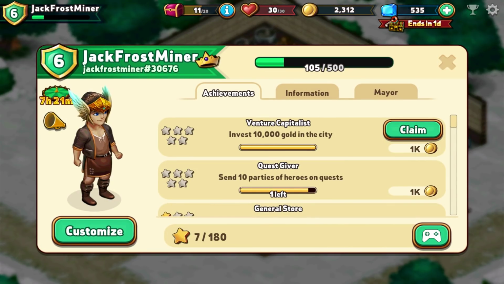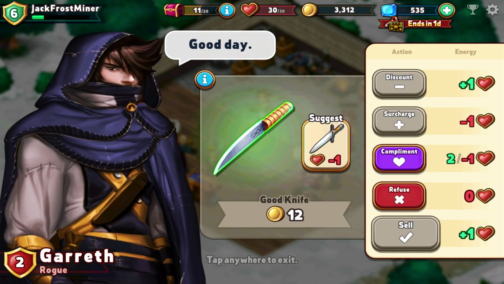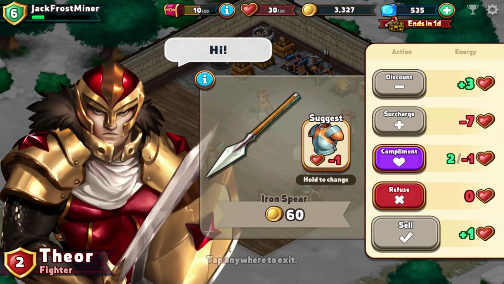Another cool thing, we've got a few achievements to collect as well. And no, Gareth, I cannot sell you that sword. But what about this walking stick? I know, I always got walking sticks on deck.